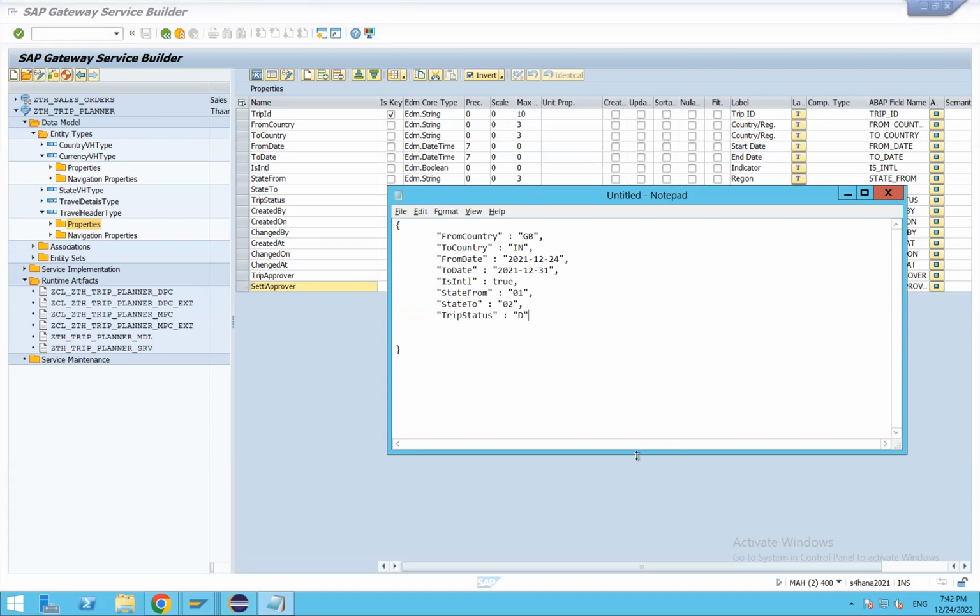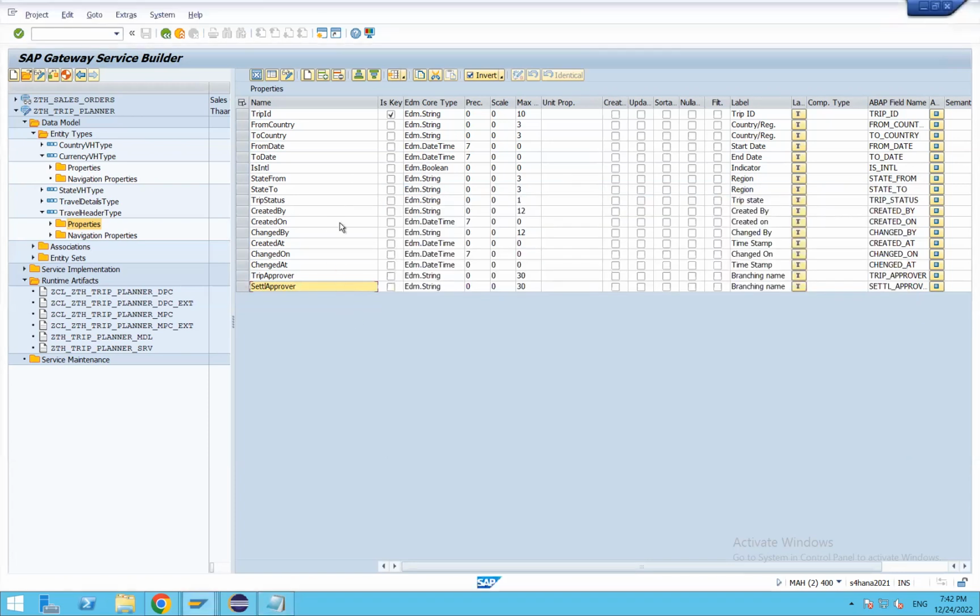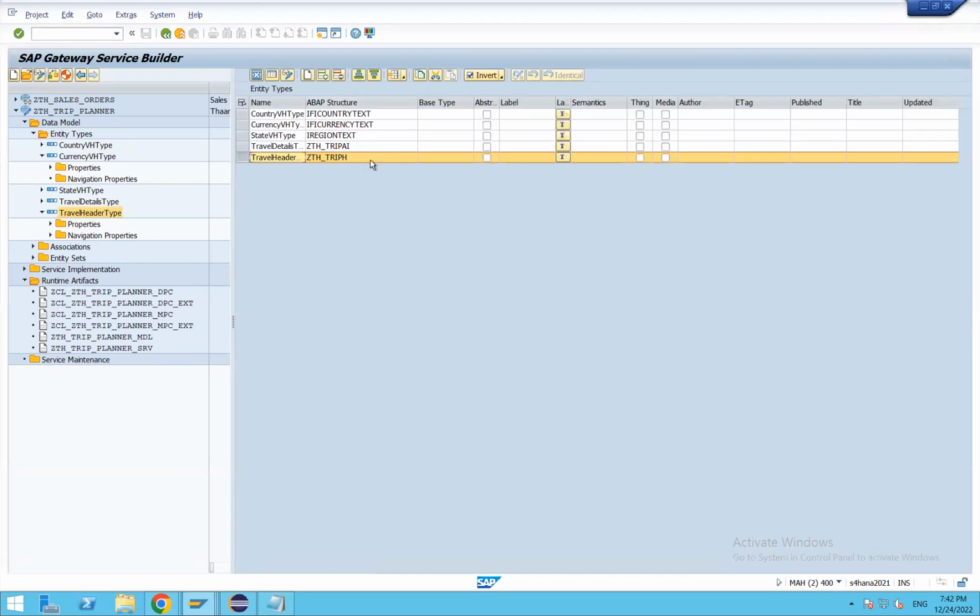So here, if we want to add some additional fields which we need to convert based on the UI data, we can add additional fields, but they also must be part of our gateway project here. In those situations, whatever fields you don't want in your database table but want in your gateway project, you will remove your structure reference and add the rest of the fields in your properties.